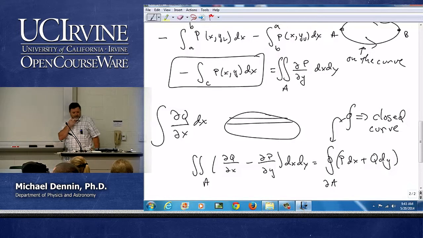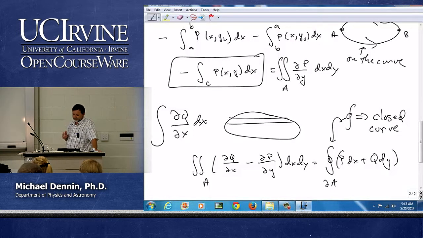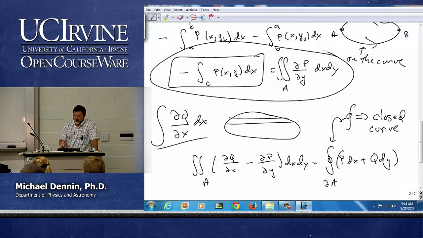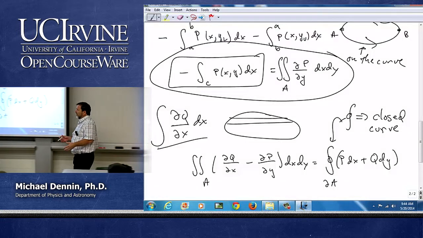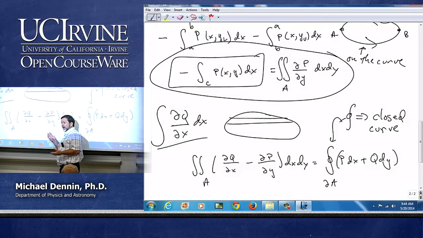Yeah? If the integral of the partial q partial x dx is the horizontal and the p dp dy is the vertical, why are we summing the two? No, okay. So notice this by itself does not give you the area integral. Right? We're summing the two. We could have just said, oh, here's that rule, right? For a double integral of a thing that's a partial derivative with respect to y, we get that. And I think I see your question. And we could have done q separately, but we'll see that by putting them together, we get to look at what happens to vector functions.